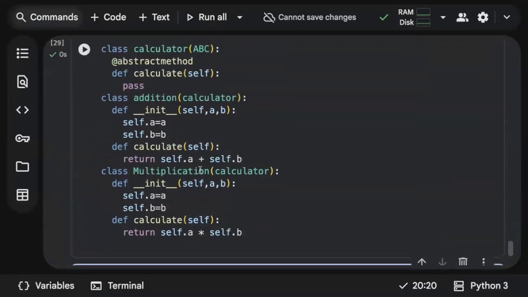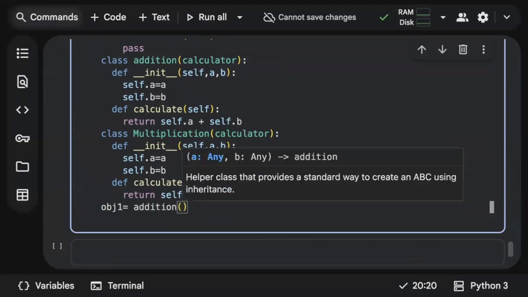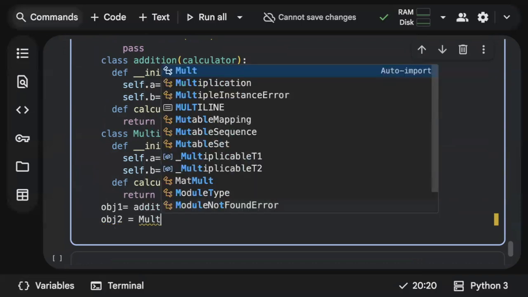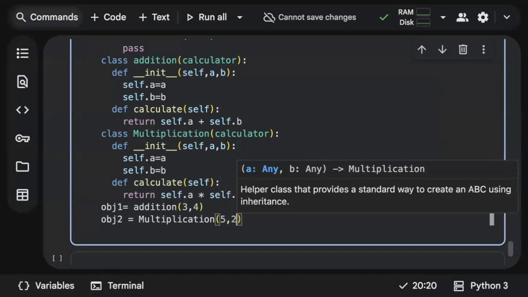Now you have two child classes, so I'm going to define two objects. The first object is related to Addition, and I'm going to pass two values, 3 and 4. The second object is related to Multiplication, and I'm going to pass two values, 5 and 2.